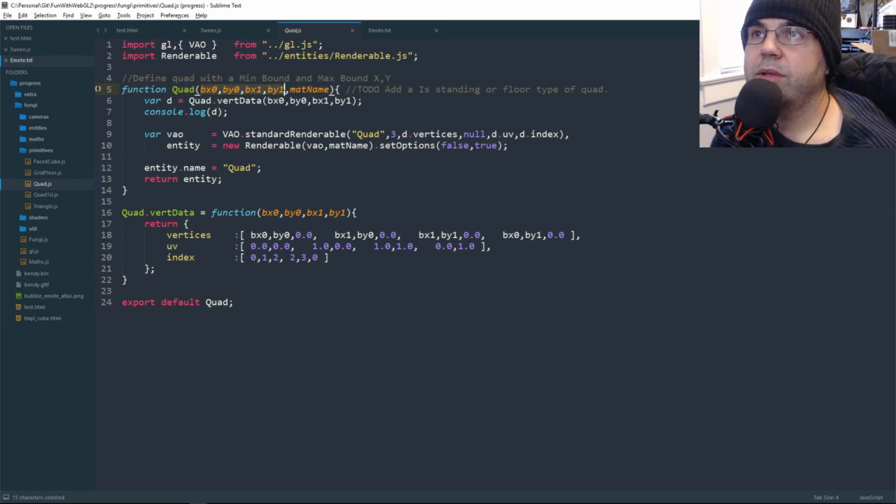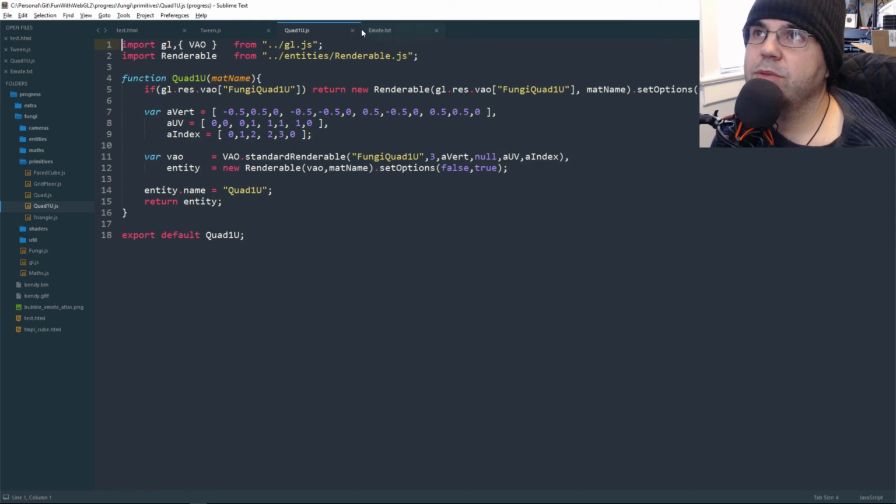Now, what this way works is that I'm going to bring in the minimum and maximum bounds of our quad. So I'm going to define it by the smallest point to the maximum point, kind of like the bounding boxes we did for ray intersections. So basically the same idea, the min and max. This way allows me to define a quad that might make animations easier, and that's the reason why I did this, because I do have an object called quad1unit. This one allows me to choose whatever size I need it to be. It could be 2 units big, 1.5 units, and I get to choose where its origin is.